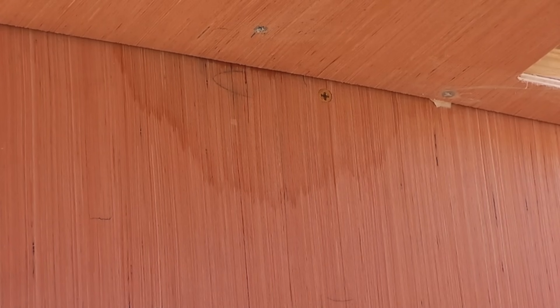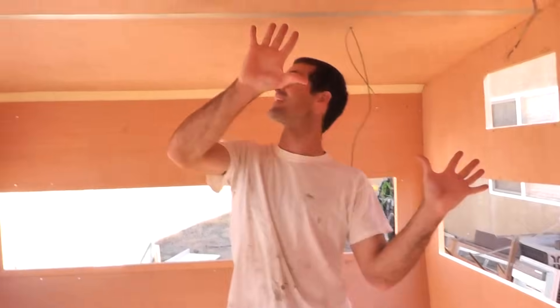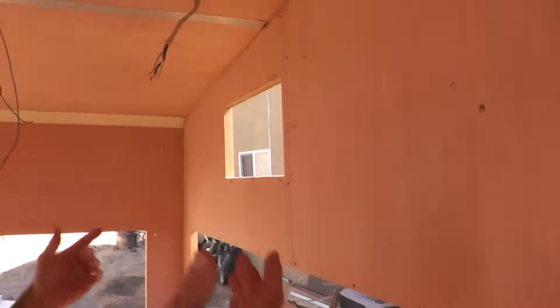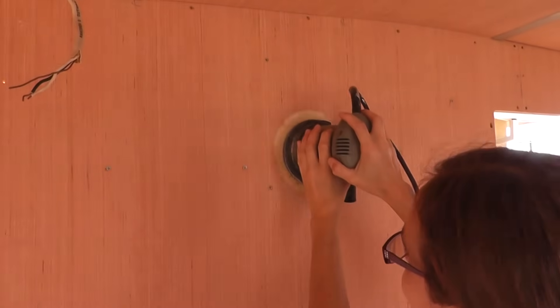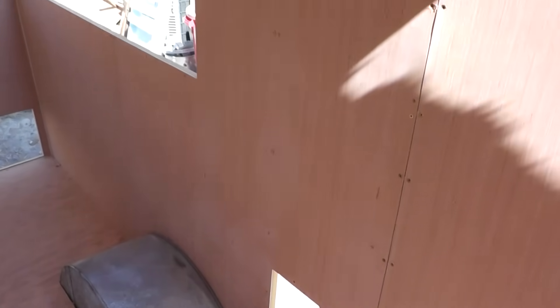Despite the moisture, my spirits are not dampened. Today we're going to paint the interior of the trailer, but before I paint I want to do a little prep work. I'm not going to fill all of these screw holes because a lot of them are going to be covered by fixtures and cabinets, but I do want to sand down the ends of the staples that poked through when I was putting the framing together. Here's Jennifer on the orbital sander about to make short work of the small pokies. Jennifer has finished sanding the rough spots and I've caulked all of the corners — it's time to paint.